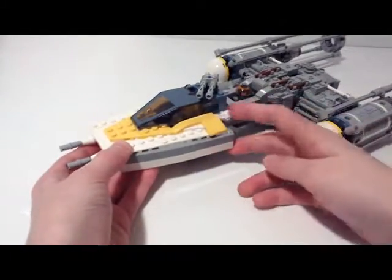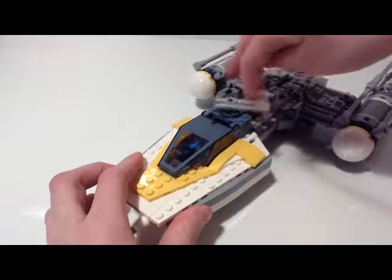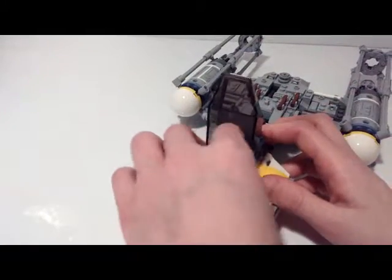Plus, they include these little flaps here at the back of the cockpit to give it more shape. And if you have the gun facing forwards, you can't open the cockpit, but this just swivels around. It's a two-barreled gun, so if you face it another way, you can open up the cockpit. And also, I like that they carried over some of the sand blue to the back there. And your pilot just fits in there.